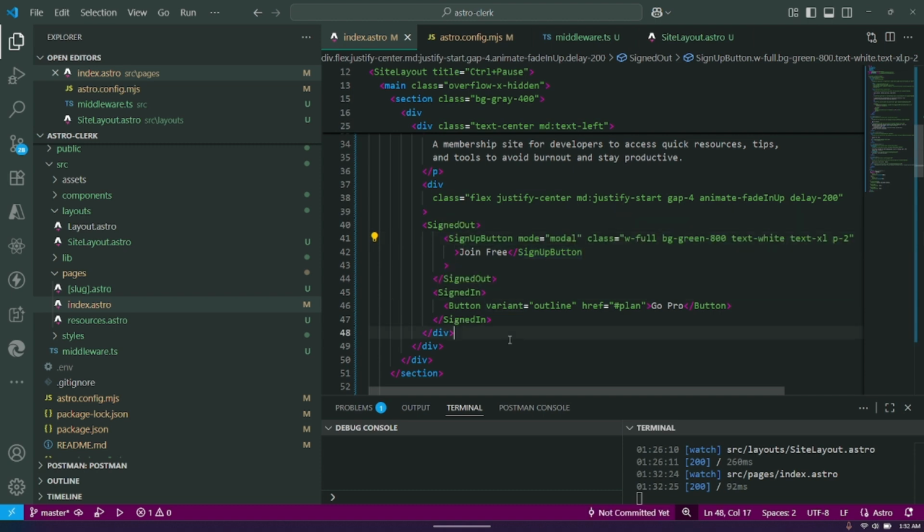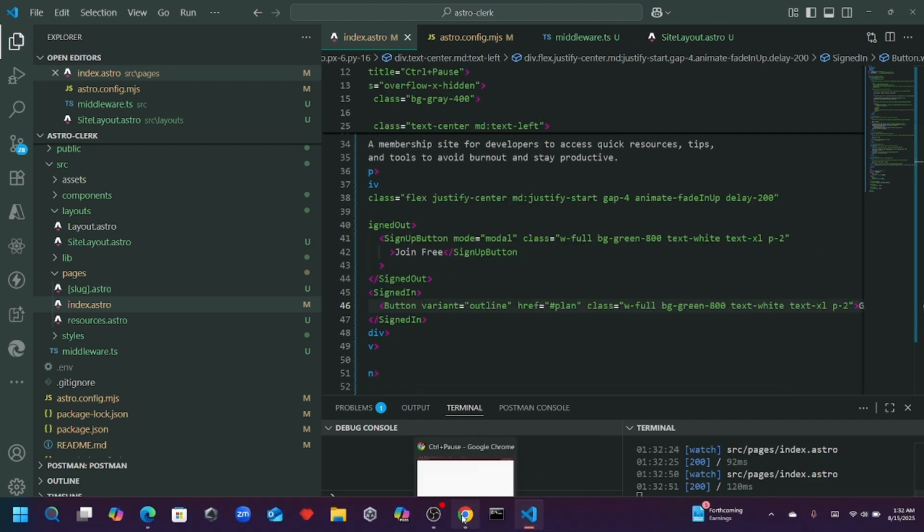But if I'm signed in, which basically means I don't need to join anymore, I want to go to the look at the prices. So I want basically to follow the same pattern here.